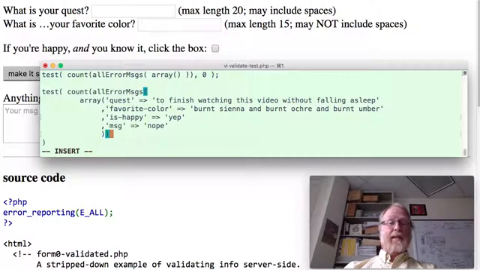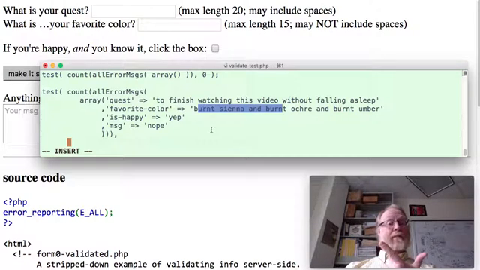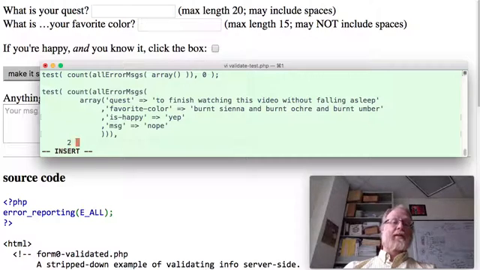So close off the array constructor, close off the call to all error messages, close off the call to count. I should get back how many error messages? Quest was too long, so that's going to be complained about. The favorite color is too long and has spaces. That's going to be another entry. Is happy is going to be just fine, and message nope is fine. So there should be 2 error messages on this.